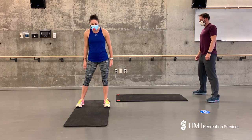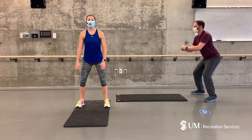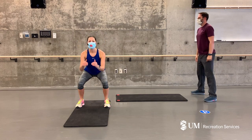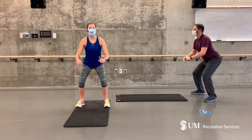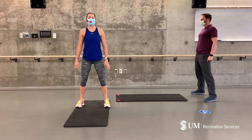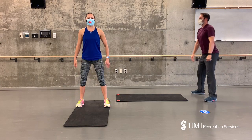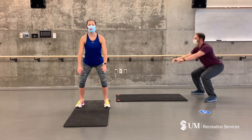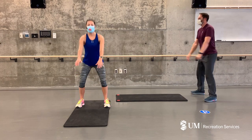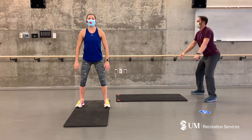Good. We're going to start with just some small little squats to get our hips and lower body warmed up. Keep your chest high, hips go back, and every time try and increase your range of motion so you're going a little bit deeper. You can add some arms, bringing them just up to shoulder height or below. We're just trying to get a little warm up here and loosen up those hips.